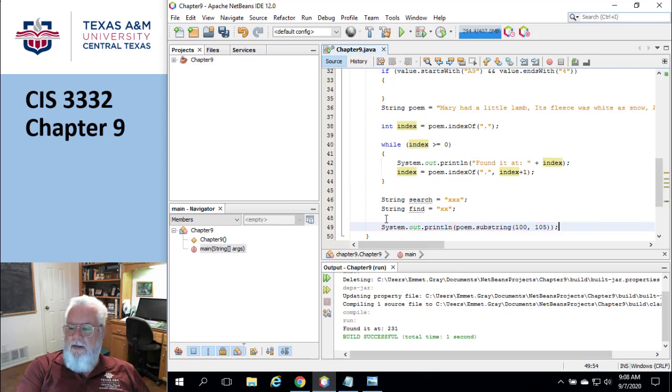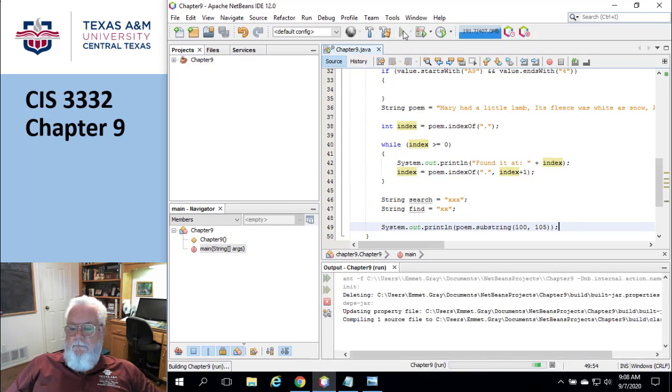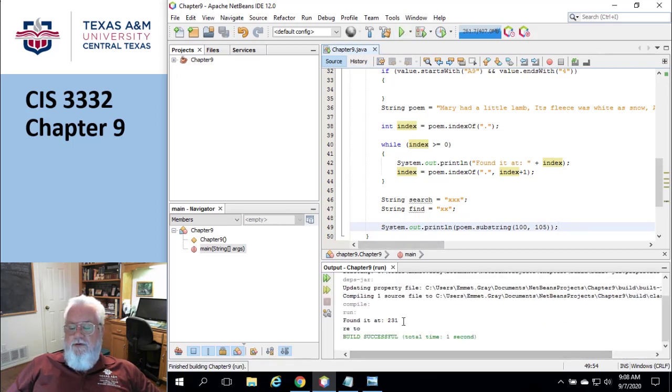That kind of makes sense. Now, what's that going to be? I don't know. Let's go see what it is. It's "re2". So what I've done is you use index to find out where it is, and then you use substring to extract it if you want to extract it. That kind of makes sense?